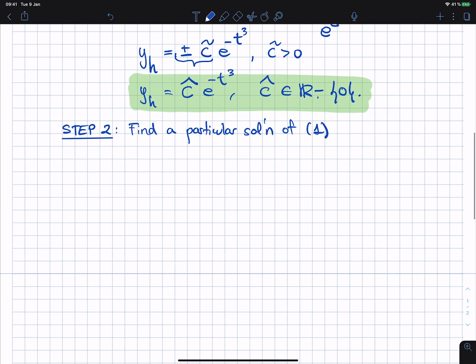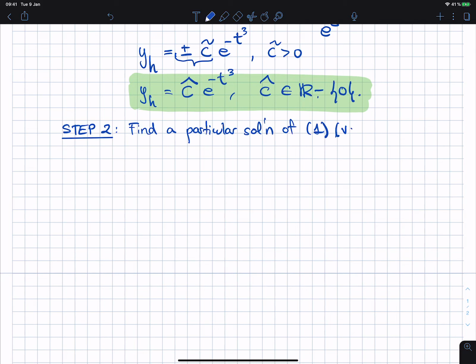In order to find this, we will use the variation of constants method. Its main idea is to try to find a particular solution that looks pretty similar to the homogeneous, but instead of the constant term we have here, we will have a function that will depend on t. It is a product, okay? So I propose to find a particular solution that is similar to the homogeneous general solution, and I will try to find what should be this function k(t) in order to have a particular solution of the initial ODE. How do I find this value? Well, we will substitute yp into the initial ODE. So I will need y prime p.